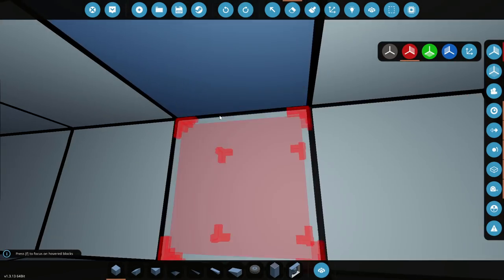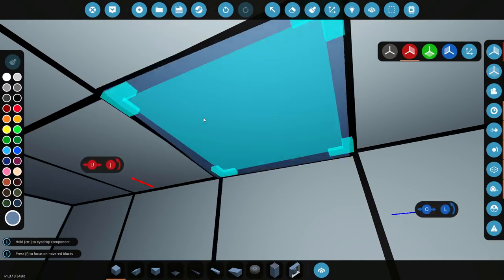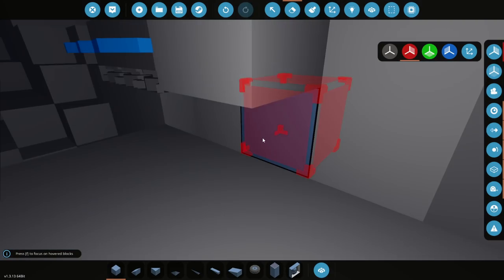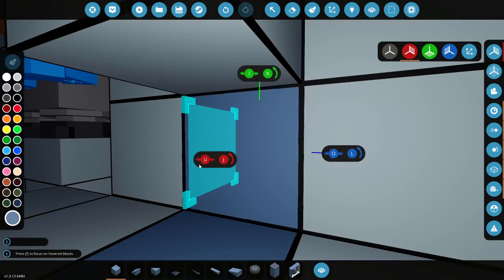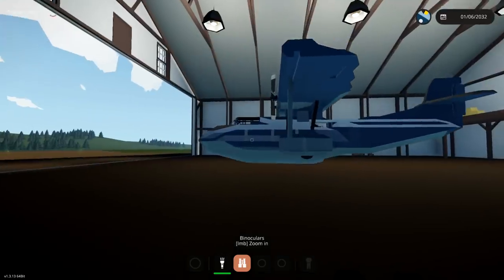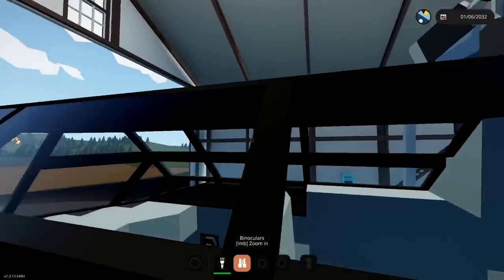We need to delete this guy and replace it with this. No, it's not even there. Where is it? This guy and replace it with a block. There we go. All right, cool. So now spawn it in. Let's take off and see what happens.